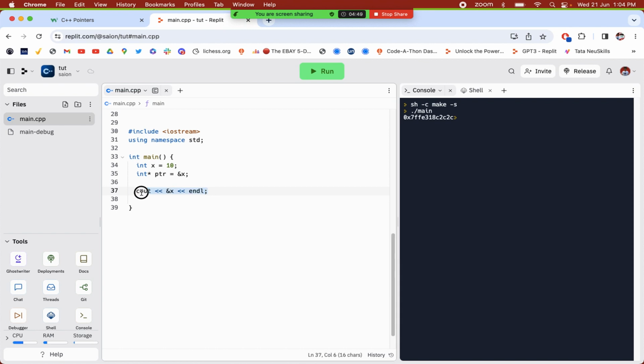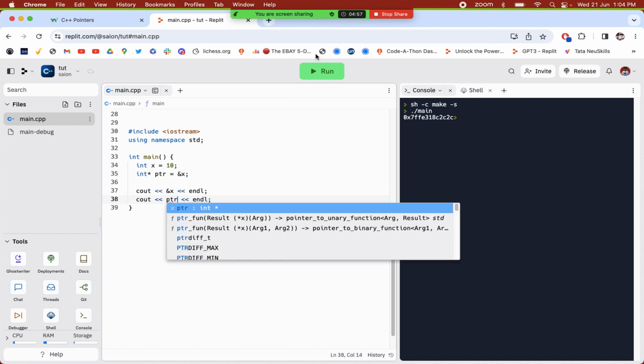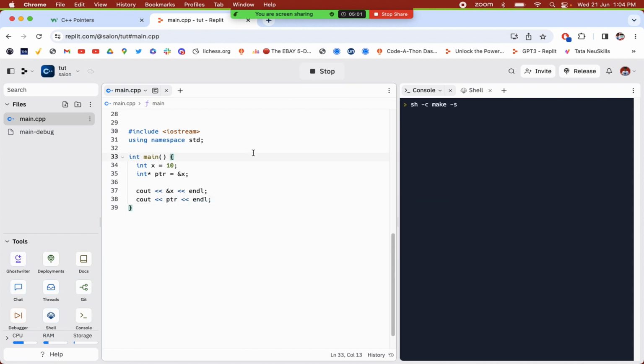Let's just show &x and pointer variable value together to see if they are the same. Alright, so these both values are the same. So this tells us that pointer has saved the memory location of our x variable. Is it clear? Okay. Alright.